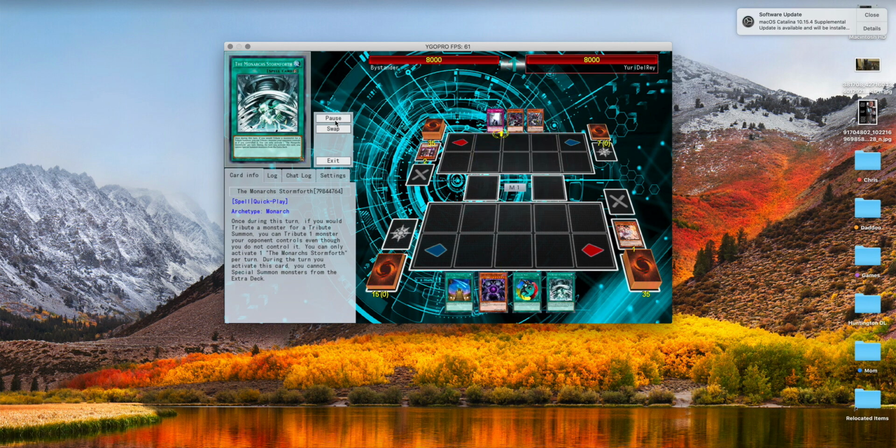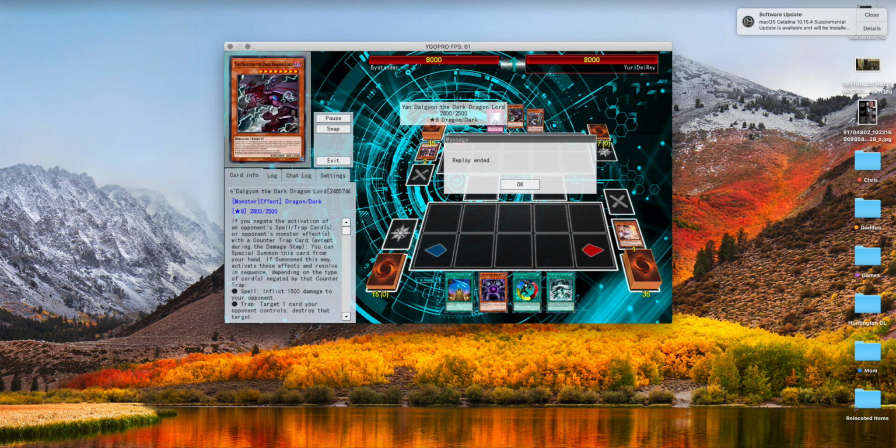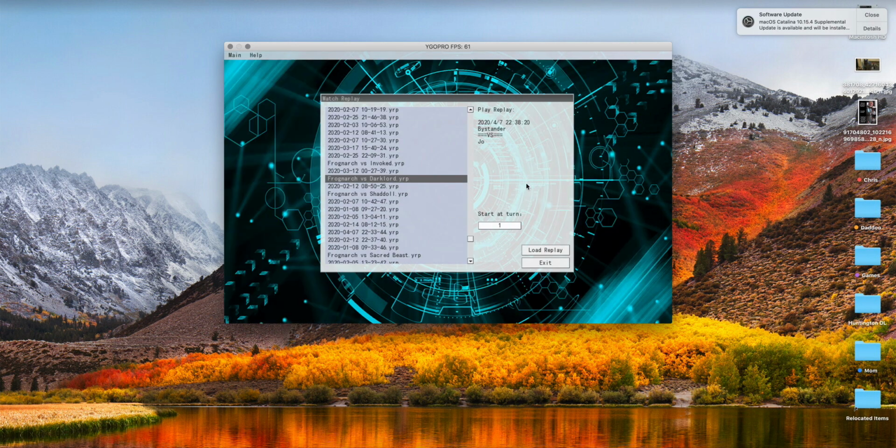Alright, draws, I'm going to negate. And that pretty much shuts down his turn. He doesn't have any way to get other cards out on the field. He's got a monster effect, but that's it. And he can't really respond, so he scoops at this point.